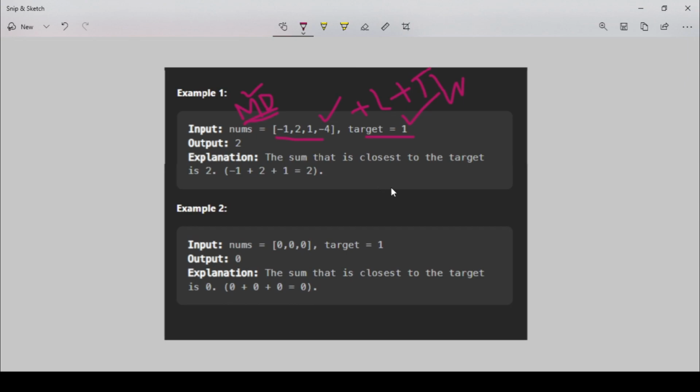Finally we need to return the sum of the 3 elements that provide the minimum difference throughout this process. Everything else will be the same as what we already discussed in the last problem, so I'm not going to discuss it in detail. If you are not familiar with that, you can definitely refer to the last problem. I'll put the link in the description so you can watch that. Now let's jump back to the code so that we can code the approach. Here we just need to take this minimum difference, which is basically the difference from the last problem.